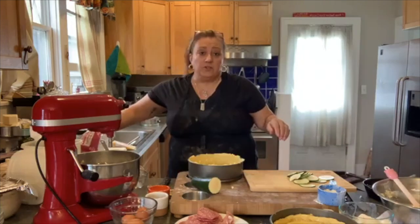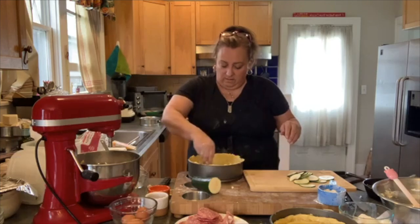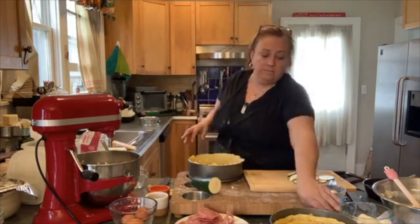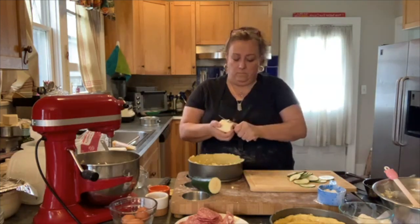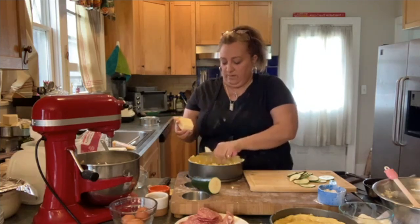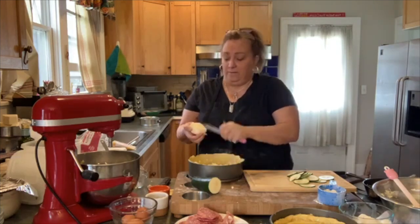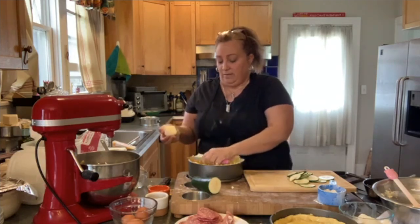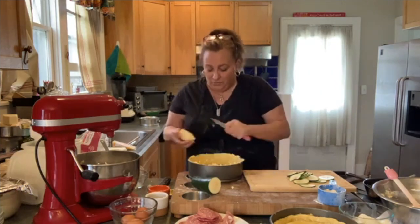I think I'm gonna put a little of the shredded mozzarella in. A handful of that. You know, this is how you want to do it. I'm gonna throw in some of the fontina. I'm gonna make little skinny pieces. Random. This one's gonna be more random. This one's so non-traditional. You don't have a vegetarian Easter meat pie, but sometimes people are vegetarian, and sometimes it just tastes good. I'm not vegetarian, but boy do I love this.